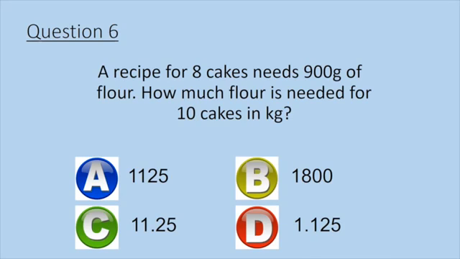So first off, I've got to work it out in grams. So we need 1/4 more for 10 cakes. So 1/4 of 900 grams is 225 grams. We then add that to the 900 grams, which is 1,125 grams. So that's the first part of our solution done, but of course we need the answer in kilograms. So to convert it to kilograms, I know there are 1,000 grams in a kilogram, so we move the figures 3 decimal places to the left, so we have 1.125 kilograms. So there we go.